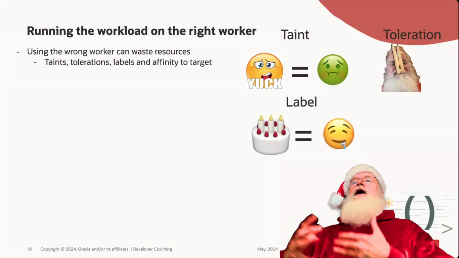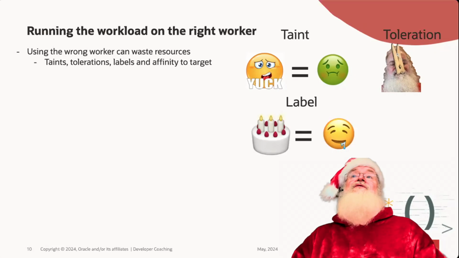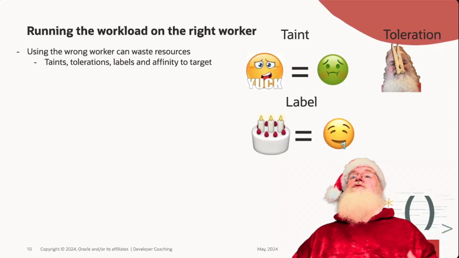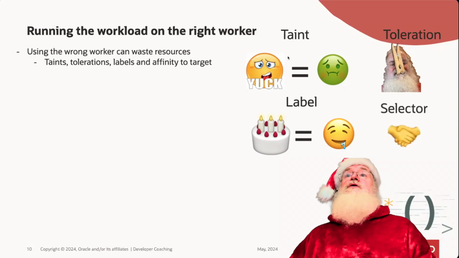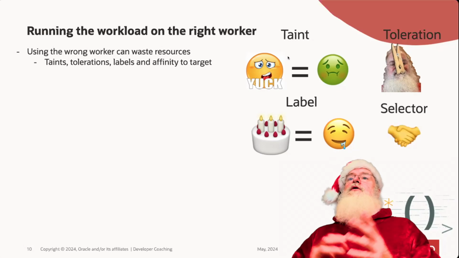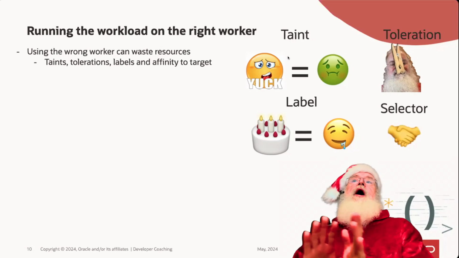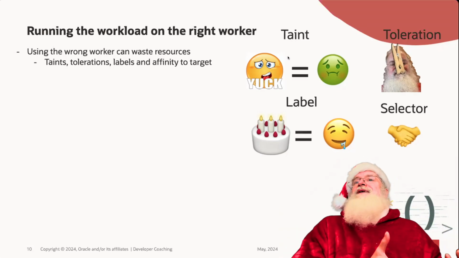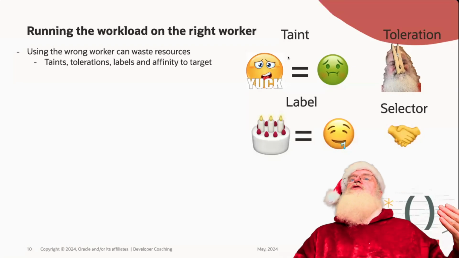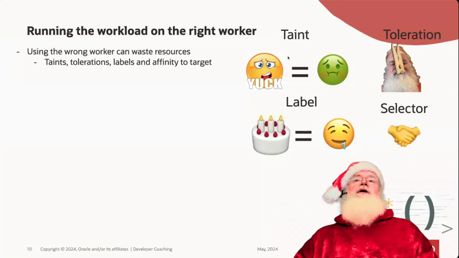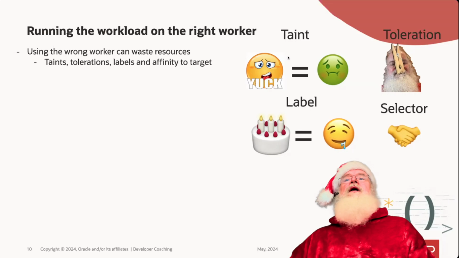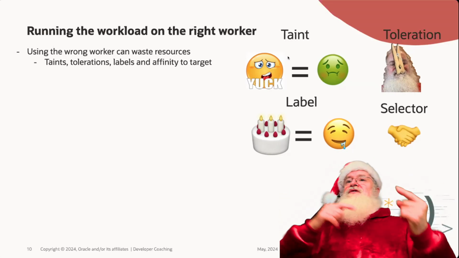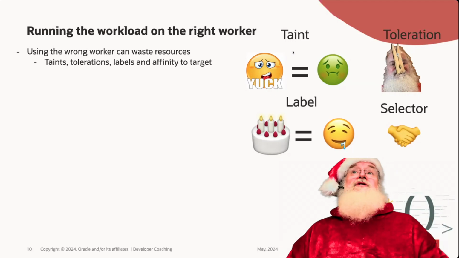Equally, you can attract tasks in Kubernetes with labels. So this is something that's attractive. It makes people want to be there. And you can bring those into place using affinity, and in particular, something called a node selector. So those combinations can be used to keep things away from GPUs that shouldn't be on GPUs, and to draw things to, let's say, administrative tasks that don't need GPUs. And of course, the reverse is true. It keeps administrative tasks off the GPUs, and it keeps GPU tasks off the administrative functions. Okay, because obviously you want to use those GPUs.